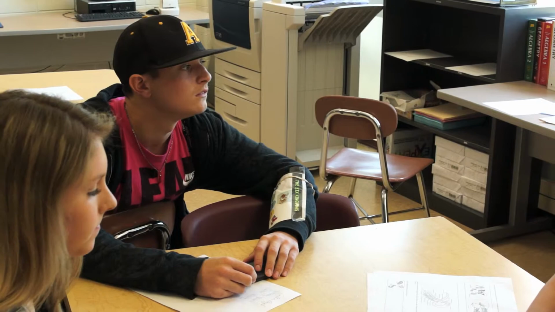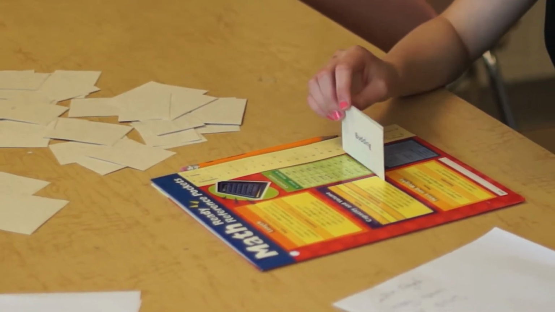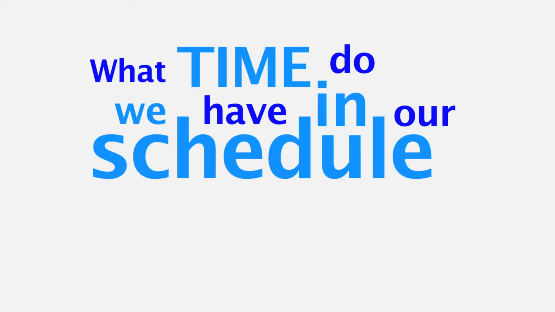We all know that in a 185 day school year with 7.5 hours of instructional time available to all of us, every second is precious. You need to find the schedule that provides teachers the time for collaboration and students the time for intervention. And so we ask, what time do we have in our schedule for students?